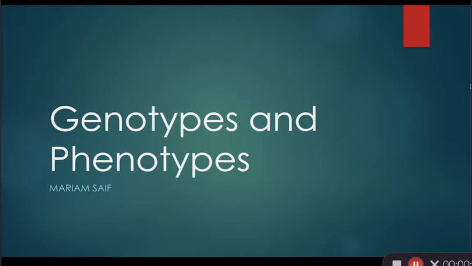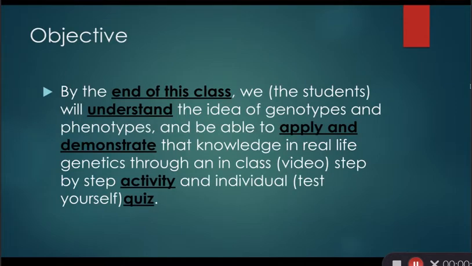Hi guys, so for today's lesson we're going to be talking about something very important in the field of biology, and that is genotypes and phenotypes. This is important because it deals with every living thing, whether it be plants, animals, or humans. It helps us understand why we look the way we do, why we get certain diseases, and why we act certain ways.